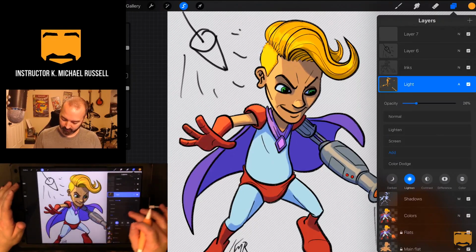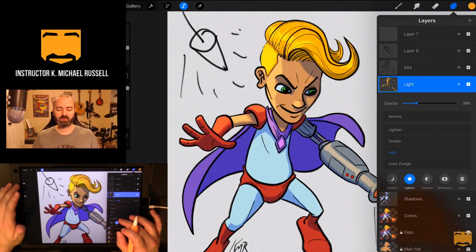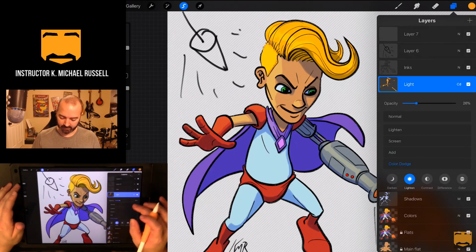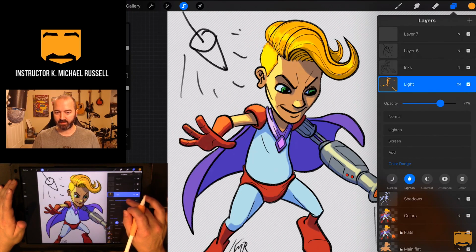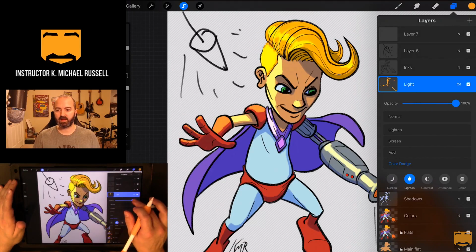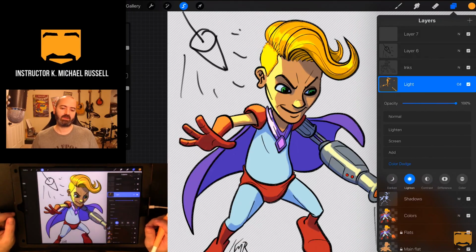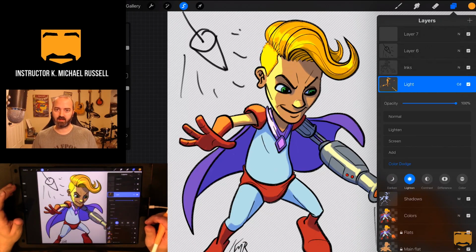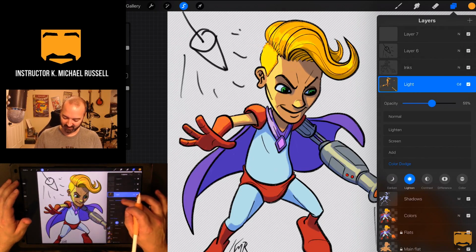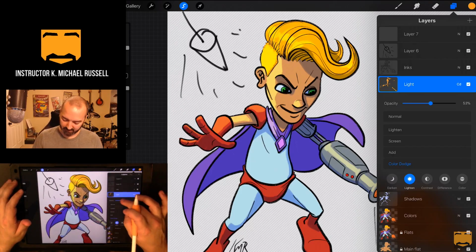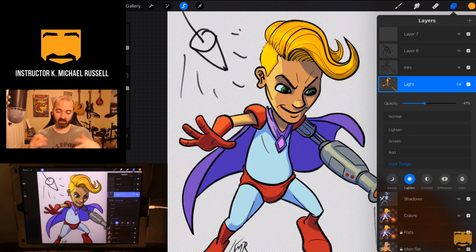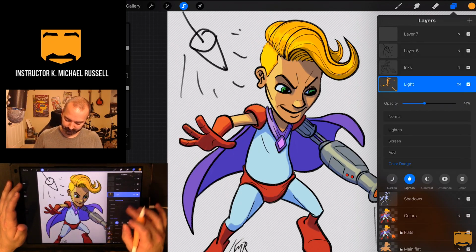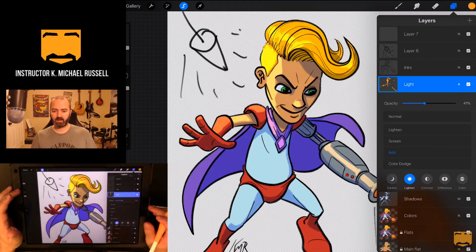You can also use color dodge, which also gets pretty intense. It's not quite as intense as add mode, but if you turn the opacity up, you can see it's really bright. So if he was a superhero flying up against the sun, or it's some kind of energy blast or something. But the only time that I use color dodge is if I'm doing some kind of special effect, usually. But I kind of like the way that add looks on this.